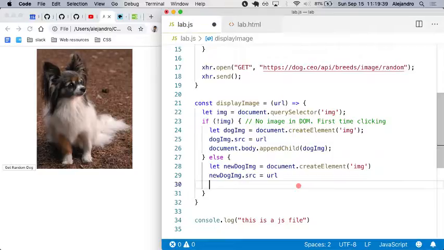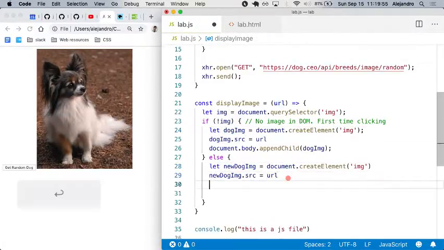Now here, instead of appending, note that we have basically the same first two steps. We're creating an image and we're setting the source attribute. And these two images are different. Now here, what I want to do is actually replace the old image with the new one. So for doing that, first we need the parent, because we use replace child.